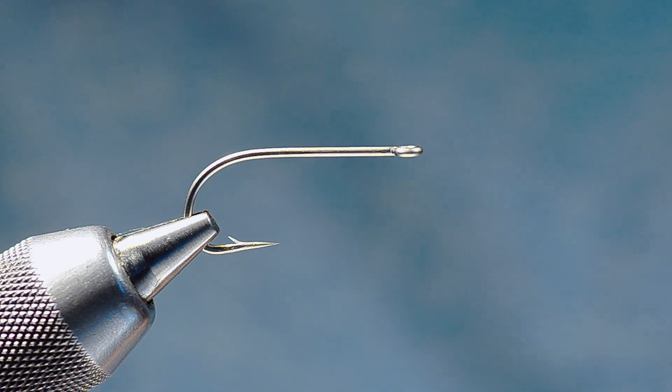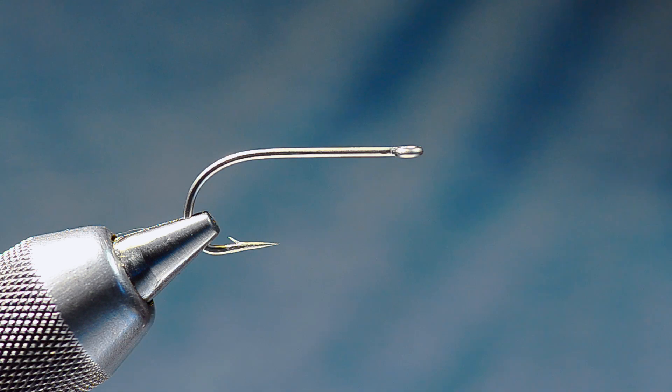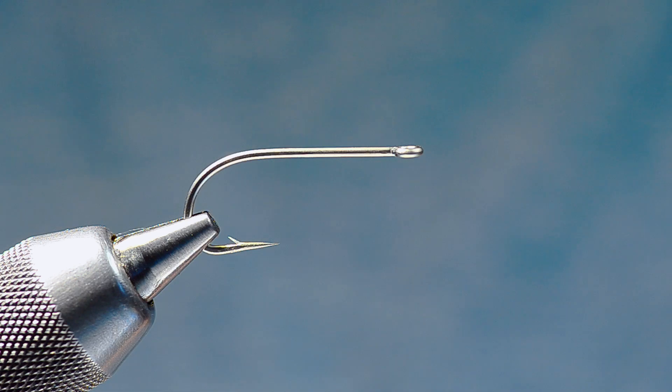Charlie Craven back again, and now I'm going to tie for you a Gotcha, which is one of the best bonefish flies of all time. This fly is at home in the Bahamas but can be used really anywhere. The Bahamas version is generally tied a little bigger because the bonefish are bigger. It's a generic bonefish fly these days with pearl flash, a little pink or orange, and a tan wing. This is an old fly, and the original tying method is a little outdated, so we're going to update it.